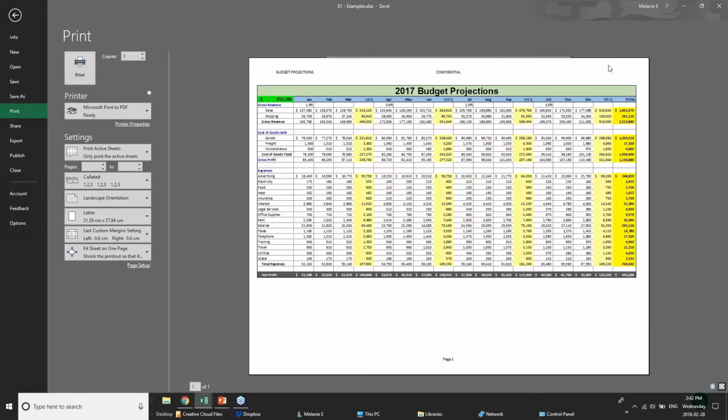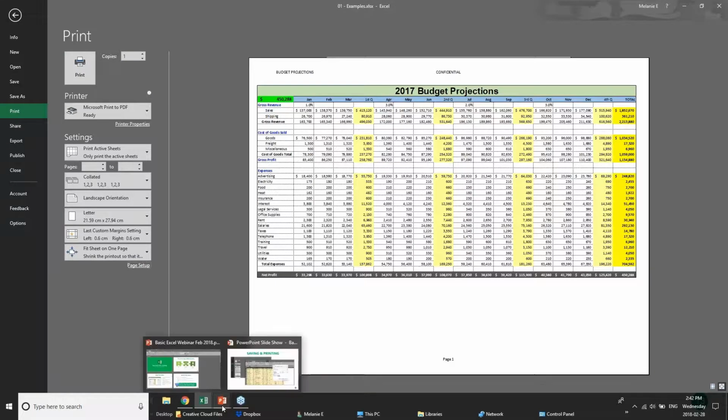I love the fact that now it's shrunk down my whole little budget sheet onto one page, and it's added in my header and my footer. So I don't have to go and do anything else anywhere else. It's all done here. And then I can either, again, print it to my printer or print to PDF, which will basically make it into a PDF file that I can then send either with a watermark or with some sort of password protect. And we're going to get a little bit into the security part of how you can do that as well with Excel.